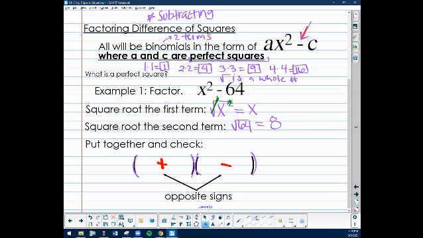And that's always going to be how we factor perfect squares, right? So what we do with this is the square root of the first term will go in the first spot, and the square root of the second term will go in the second spot. Okay, and that is my answer. Now you might be kind of like, what? How did we even get that? Why does that work?